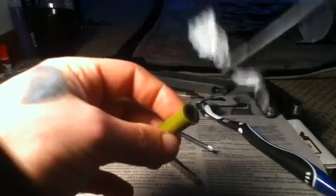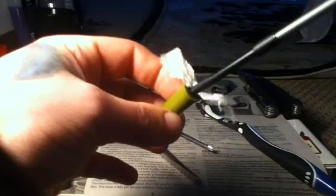Anyways, then you take your shells. Now they have the rubber O-ring, so you want to take your cleaning rod and go in this way and all the way through. Do that to every shell. Only like once or so. They don't get very dirty.